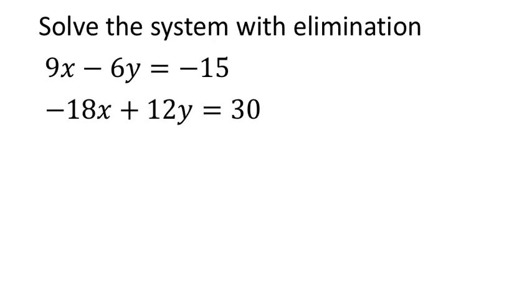So here's a new system. We're going to use elimination or addition to solve it. We can see that the format is the same. It's an x term, y term equals some number. X term, y term equals some number. So the format is the same. We don't have to switch the format like we did on that last one.